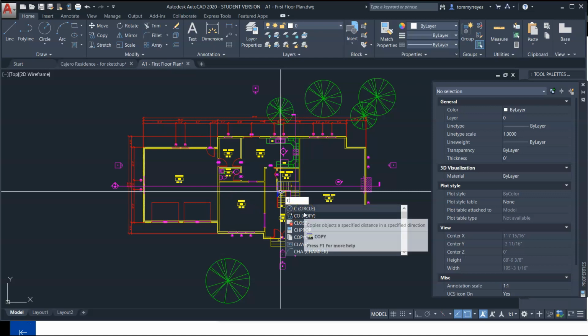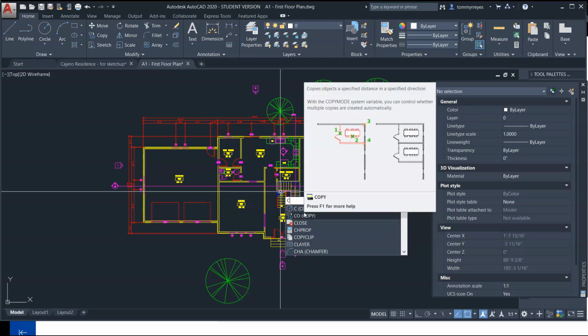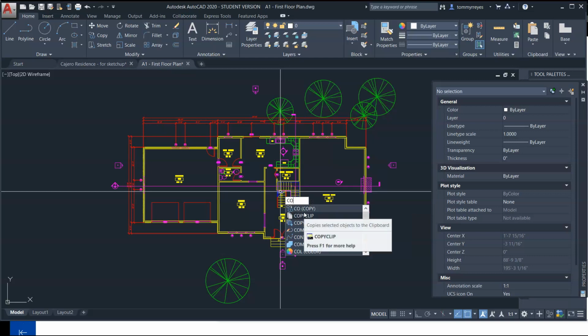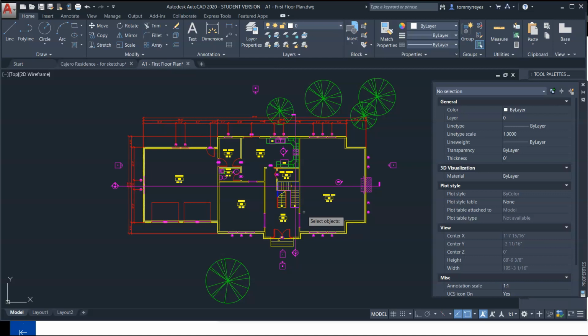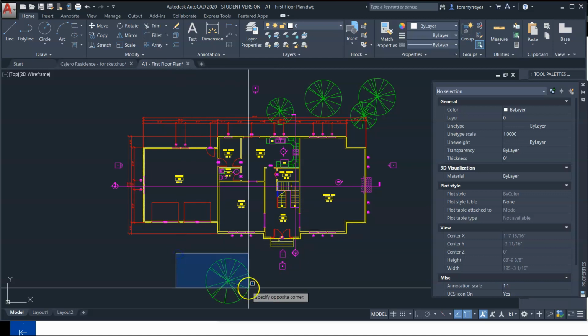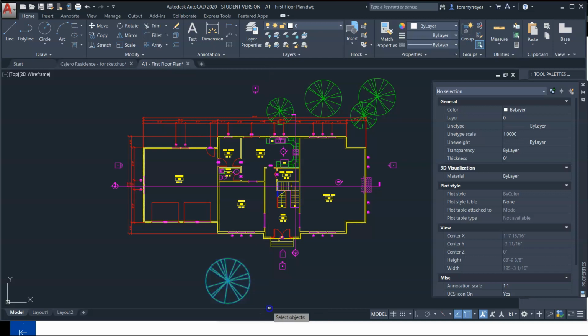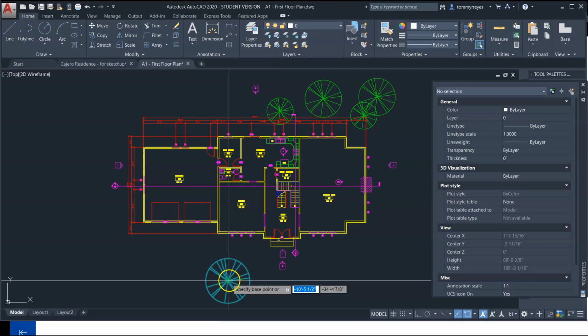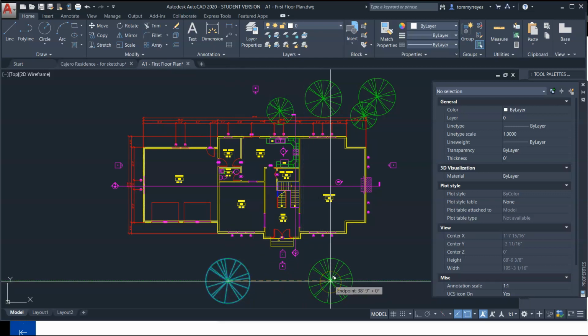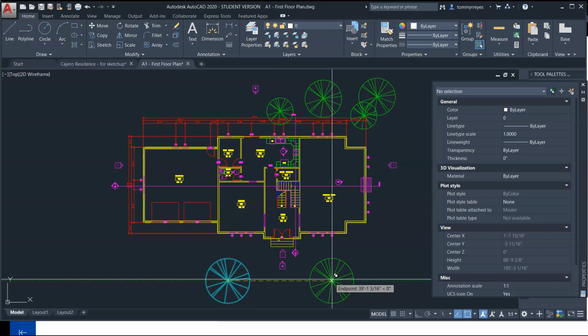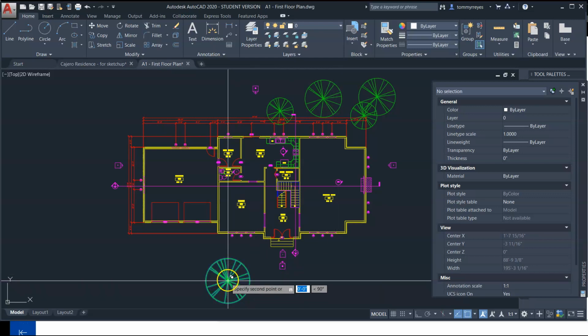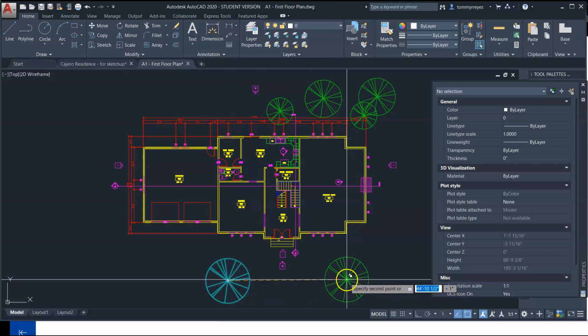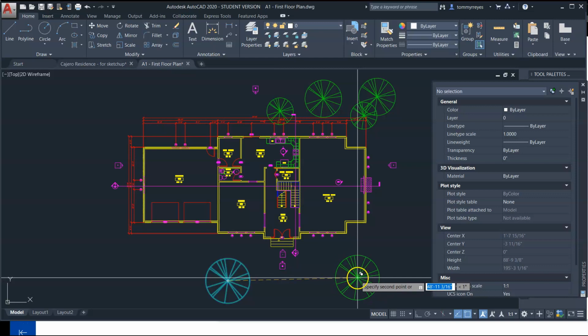And in order to jump into any command, so I'm going to hit CO. You type in the command, you hit the space bar, and you're in that command. And then I want to select what I want to copy. And I know I'm going a little off topic right now, and then I hit the space bar again to let AutoCAD know I'm done selecting, and then I want to copy this. And so I left click, copy, and from that base point that I selected right in the middle, and then I could set it wherever I want. I could specify a distance.